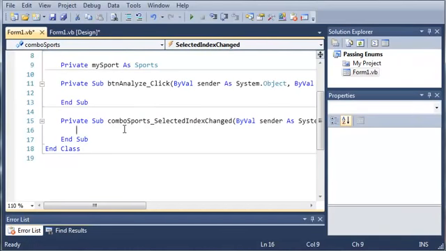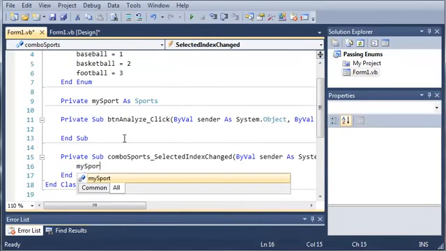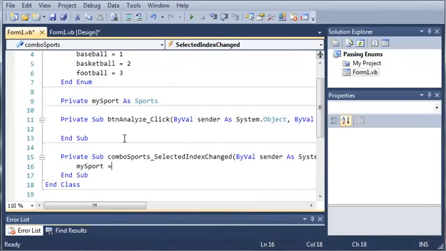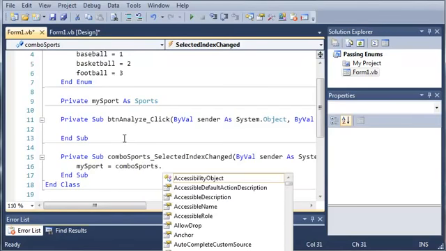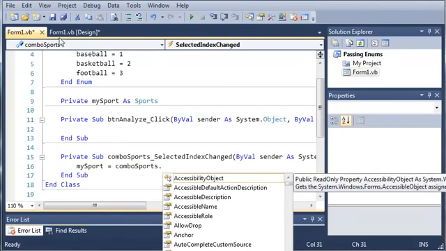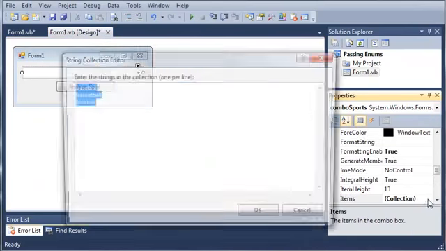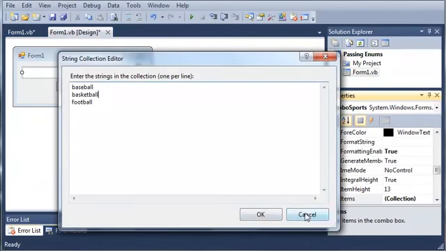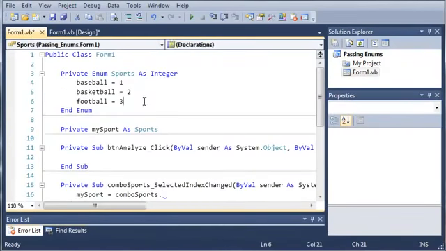So now we're going to type my sport equals combo sports dot, and now let's go back here and we can look at our collection for combo sports. We got baseball, basketball, and football. So let's click cancel there, and you can see that we have the same values set in here.